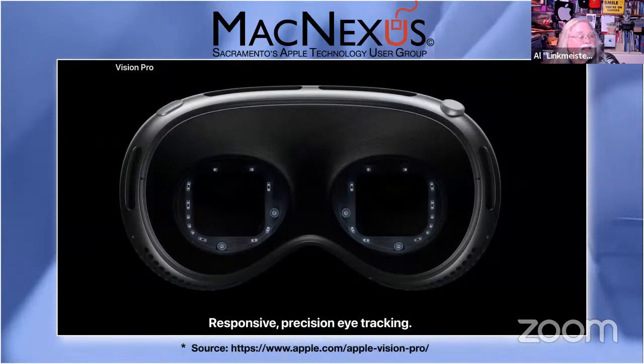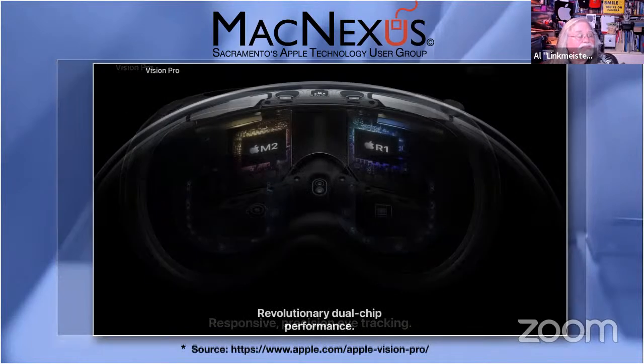It comes with a high-performance eye tracking system of LEDs and infrared cameras that projects invisible light patterns onto each eye. This advanced system provides ultra-precise input without your needing to hold any controllers. So you can accurately select elements by just looking at them. It's a departure from the Meta Quest and those predecessors.